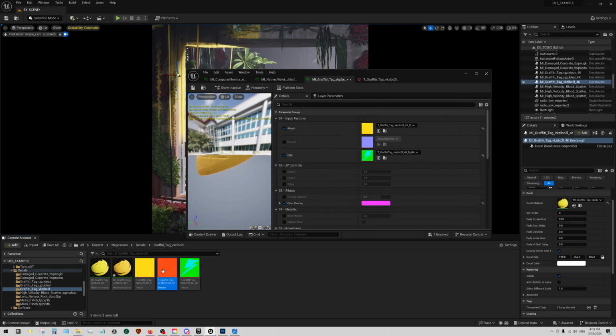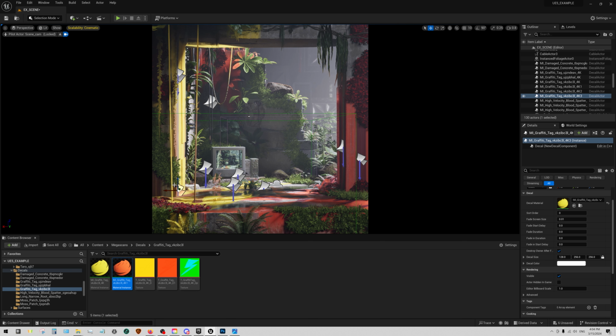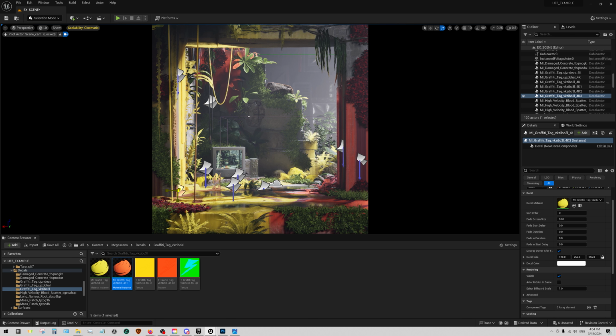And now in this duplicate I will apply that image texture, and now I can use this duplicate and use this in the scene. Now, how invasive I want this to be is up to me at this point. I'm just going to go a little wild with it and see what happens. I'm not too concerned with the specifics at the moment. I'm just trying to get some interesting coloring to happen.